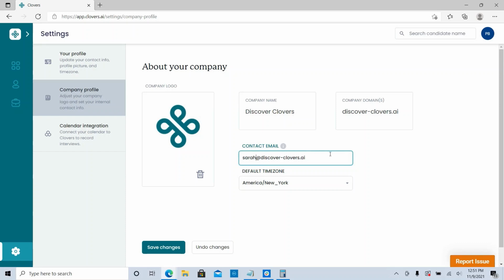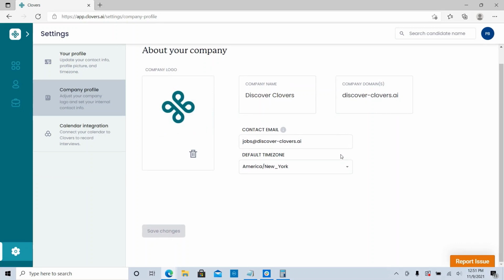The default time zone is what will display automatically on all new user profiles. Each user, however, will be able to adjust their own time zone on their personal profile. Time zones are displayed in the drop-down by region first, with the cities appearing after the region. Select the region that best suits the majority of people who will be using the app for your company.